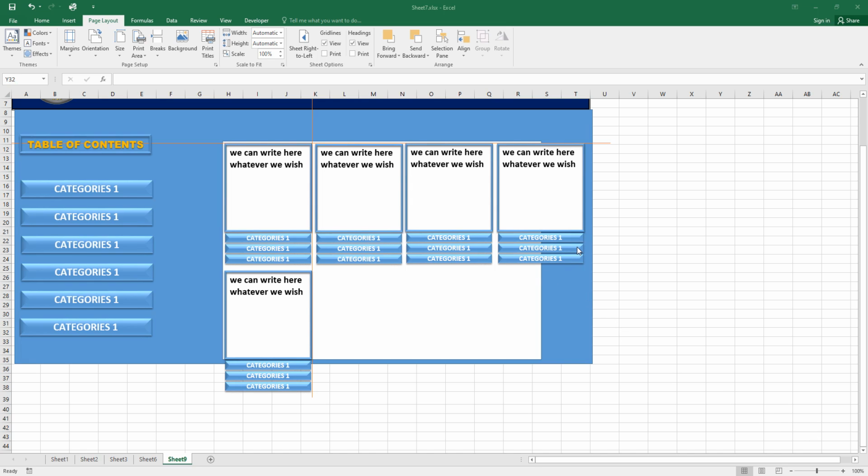I see that 3 cells are not adjusted horizontally properly, so I'll adjust them by using the arrow keys.